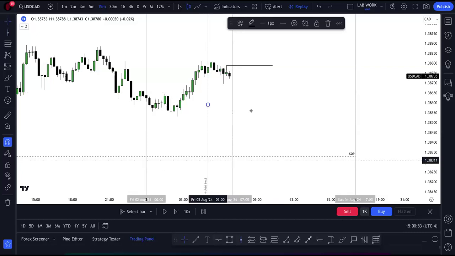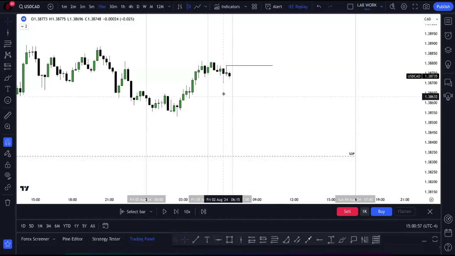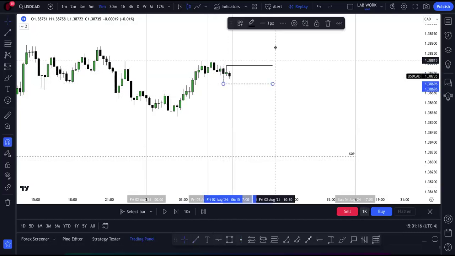$7 to $5. Okay, that's our dead zone again. Consolidation. I don't care who you are, how much experience you got in the market, I will debate this to the day I die. Consolidation happens between 5 a.m. and 7 a.m. often, very often. Buy side is right there. Mark it off. This is sell side here.